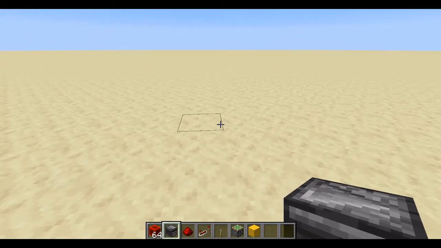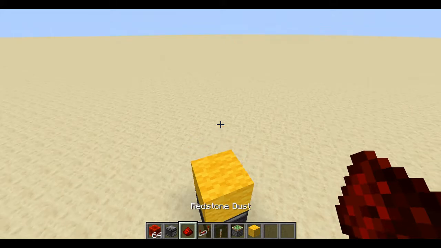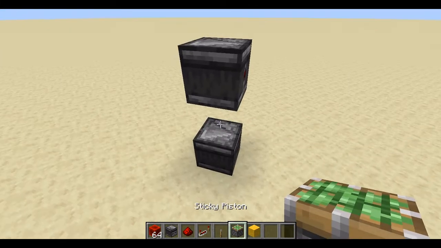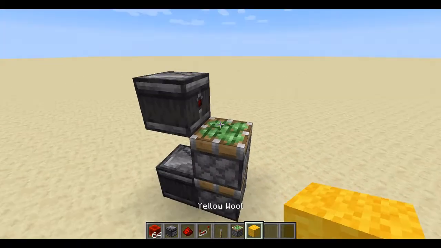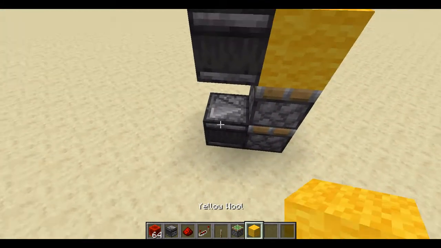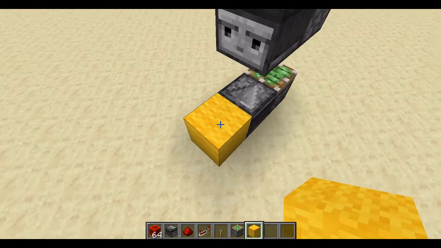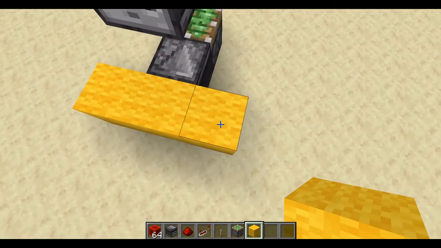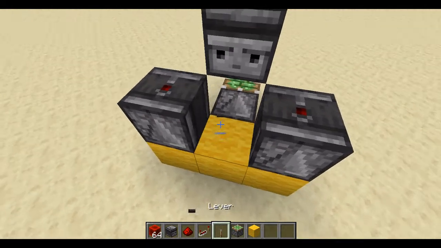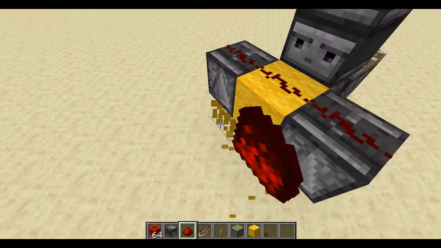So the first one I want to build was the first double piston extender I built by myself. It works okay, but the issue is it could work better, and so I've built better ones. What you have to do is, you can see you have the pistons right here, and then two observers just like that. You need to put these here and put observers right here like this, and then have a block here, and you'll put redstone across.